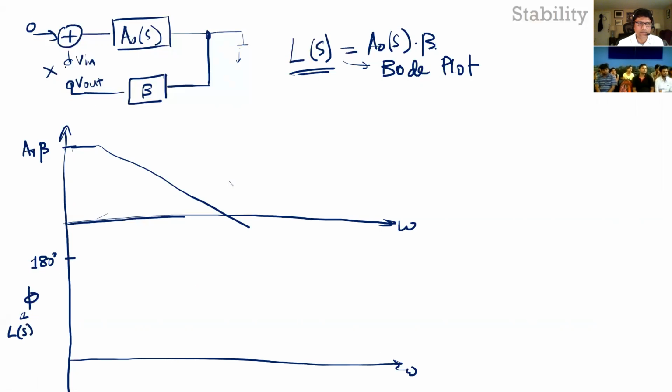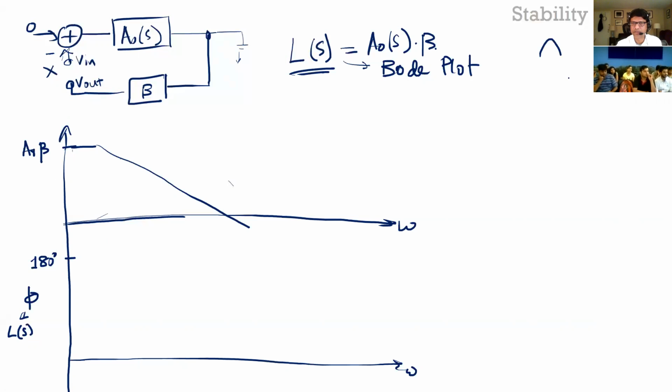The reason it starts with 180 is because this is a negative feedback. It's negative here. So if you put any input over here, even before you get to the pole, this whole thing will come back inverted. And if it is inverted, that means it's out of phase. So if I give you a sine wave, and it comes off exactly inverted, that means it's 180 degrees out of phase, right? That's how 180 degrees.